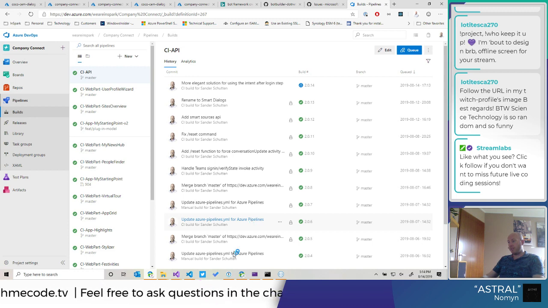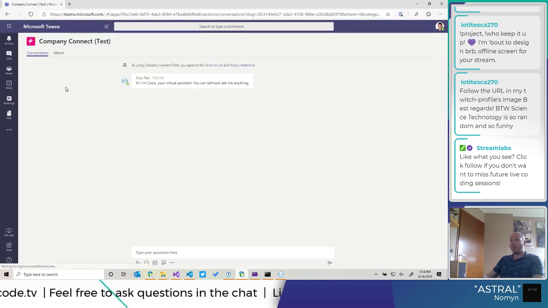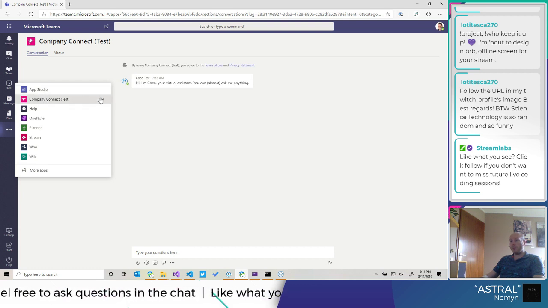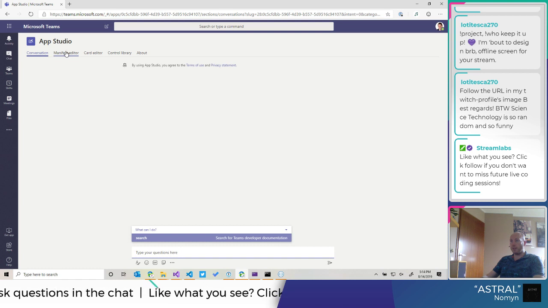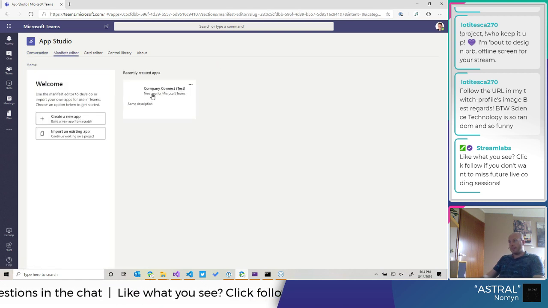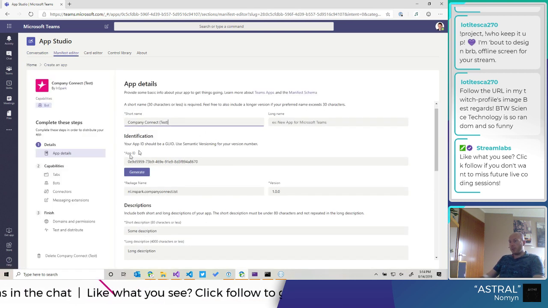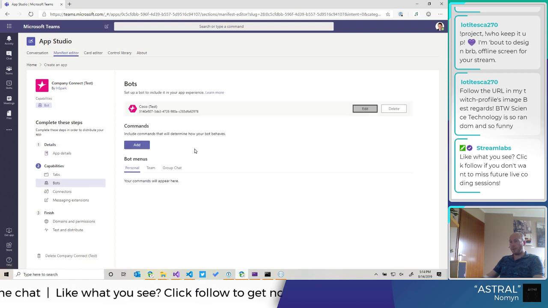So let's ensure that in our demo tenants, we have set it up to, let's go to the App Studio to edit the manifest. But we've set it up to communicate with the test version.